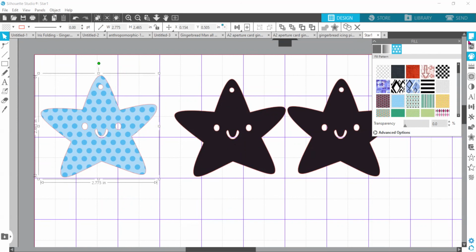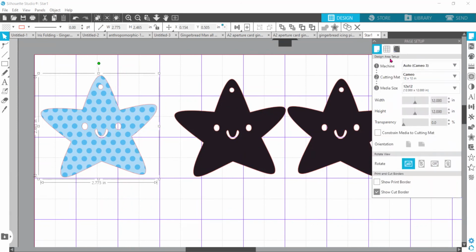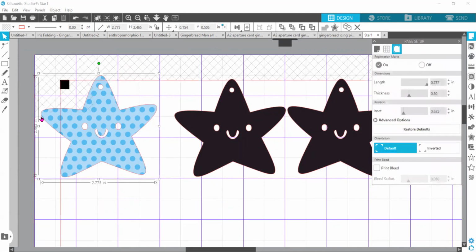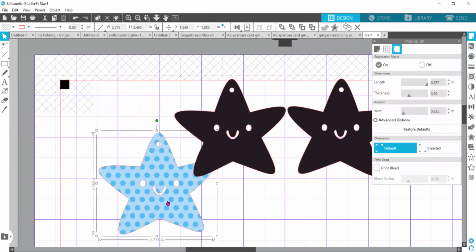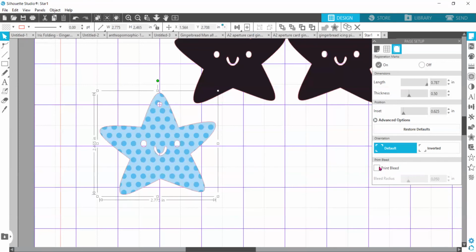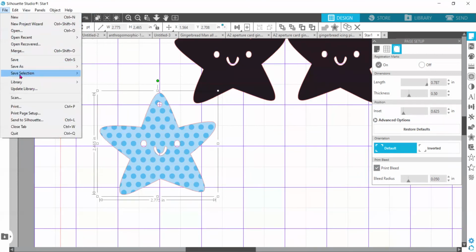What you do in your print and cut, and this is in the class, is go to your setup panel. This is where you set up your registration marks, and this is a no-no. It's in the wrong spot, so we're going to move it down here a little bit. I just want to show you what happens. If you tell it to print bleed, which is on the page setup for when you're going to do a print and cut on a registration panel page, when you click that, nothing happens, you think. If I go to print this, it's going to open a print preview.